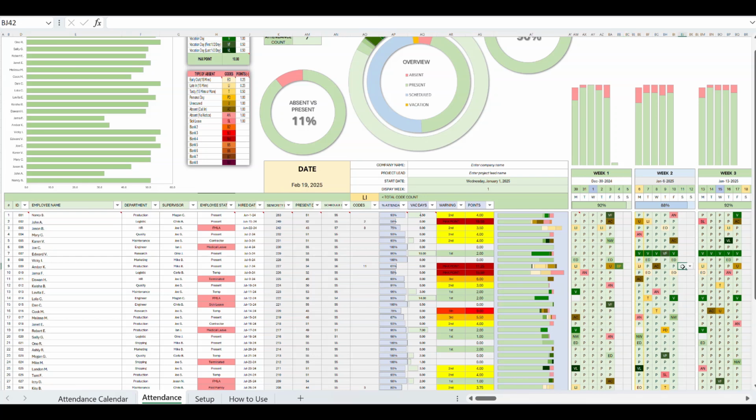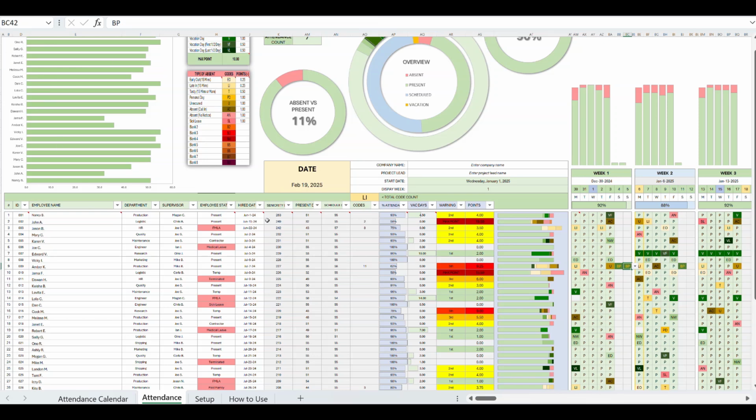I'll give them 2 points here, and then you can see another bonus point here. I'm trying to get her points down, and you can see how her color went down under 9. Now it changed to a 5th warning. So it automatically updates everything for you.